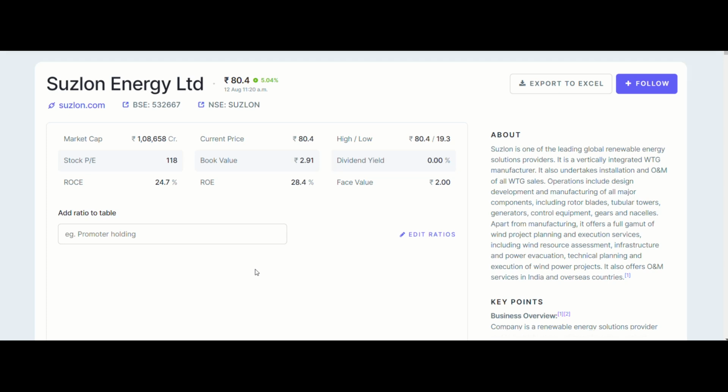So be wise, invest wisely. This is again not a buy or sell recommendation. I'm not a Sebi registered person or anything like that. But being a shareholder in this company and having made 15 times the return out of it, I think it is fair enough for me to have a good understanding of where this company is going. So that's the reason why I wanted to disclose this information to you all.